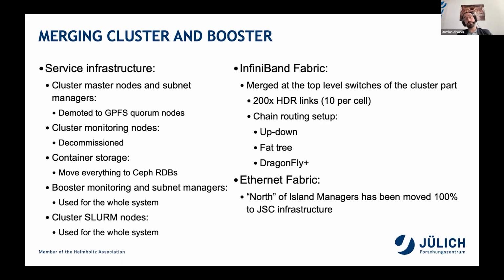Good. Then we had the monitoring nodes, which were decommissioned. And the approach that we had until that moment was based on containers and local storage. So for each node pair, let's take the masters, for instance, there were two masters, and we had one master container, and we were moving the master container from one of the bare metals to the other over the local storage. Now, that was at that moment a little bit of manual effort, so to say. And that was true not just for the master, but for Slurm, for the island managers, the monitoring services, etc.